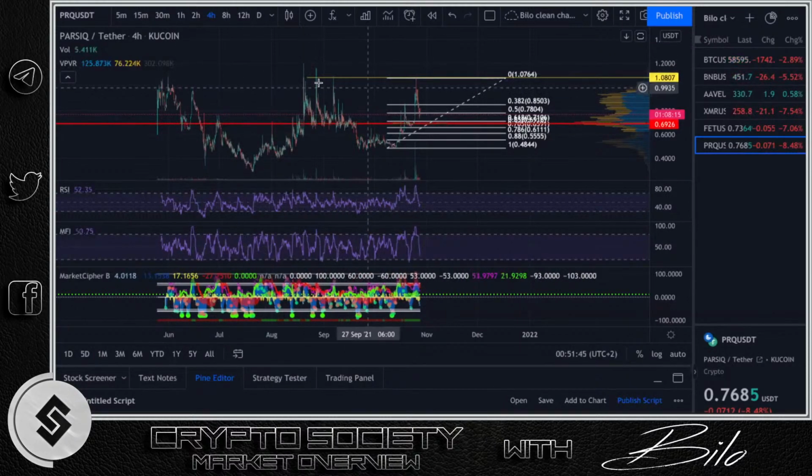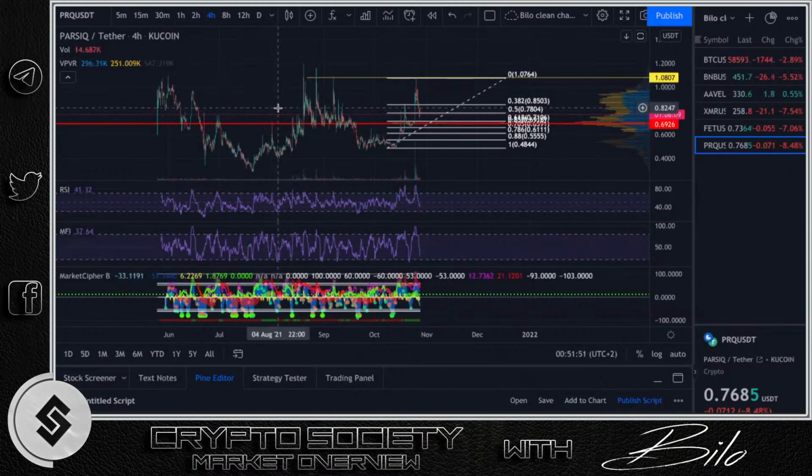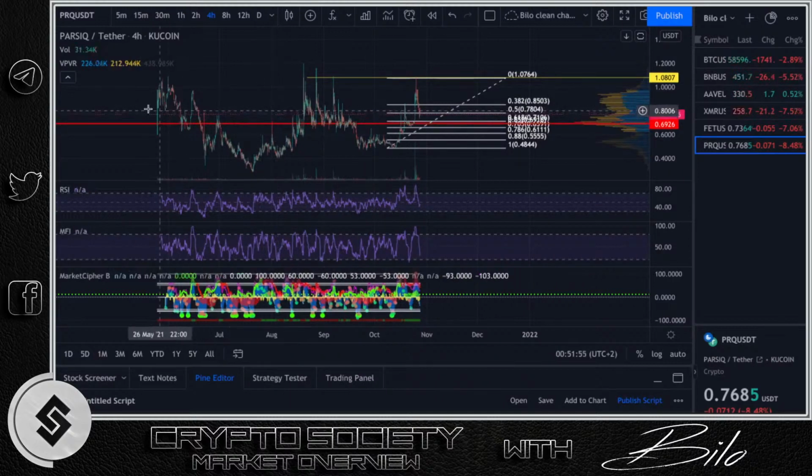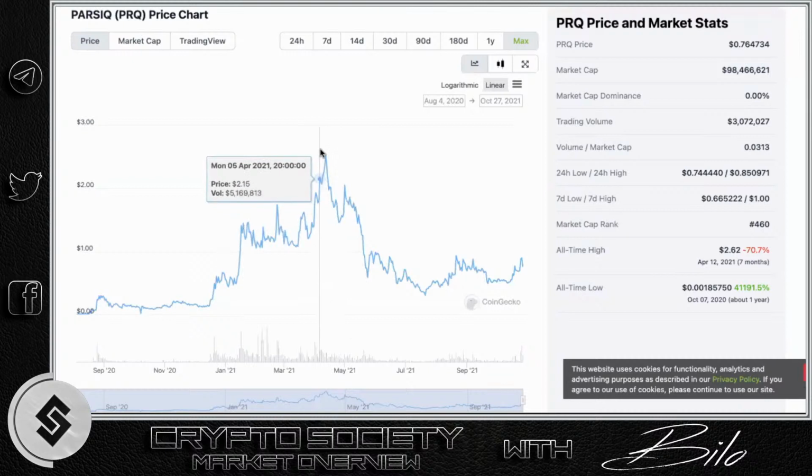But this doesn't show this way on KuCoin. This is KuCoin? Yeah, it's KuCoin. It doesn't show this way on KuCoin. So obviously it just got listed here, but it made its higher highs before. Probably went down from 250 in April. Let me see. Yep, April. So this is the Bitcoin crash. Continued to go down.